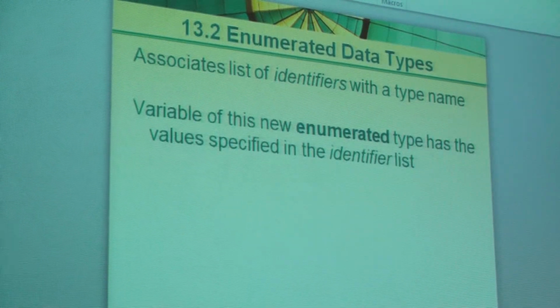Enumerated data types. They're useful in C++. There was a time in some other languages, in particular Pascal, in which enumerated data types were throughout the language and used extensively and supported extensively.